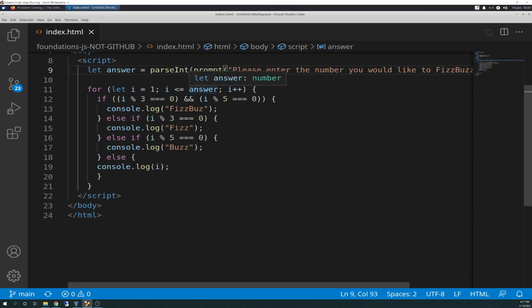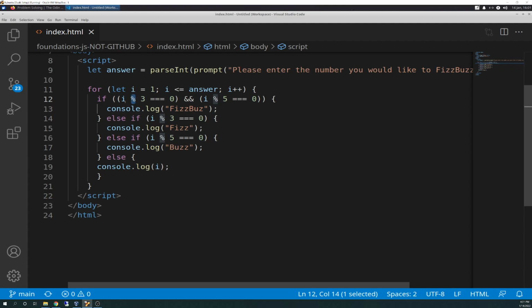So in this instance, it means 1 is less than or equal to answer, which say they put in 20. So that's going to iterate to 2, and we're going to go down into the first if. And then it'll say if i, and you remember percent is the, I can't remember the exact name of it, the remainder.